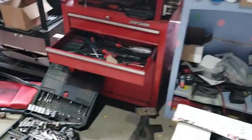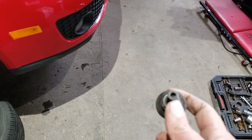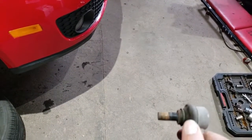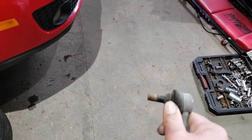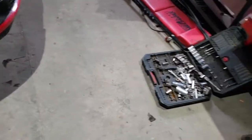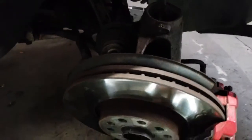where are they? Let's see. Right here. These always strip out. So I actually got one of them out, but I had to, right here, use a pair of vice grips nice and tight so I can get them all off. So just remove these, and remove the nut there and the axle nut there.